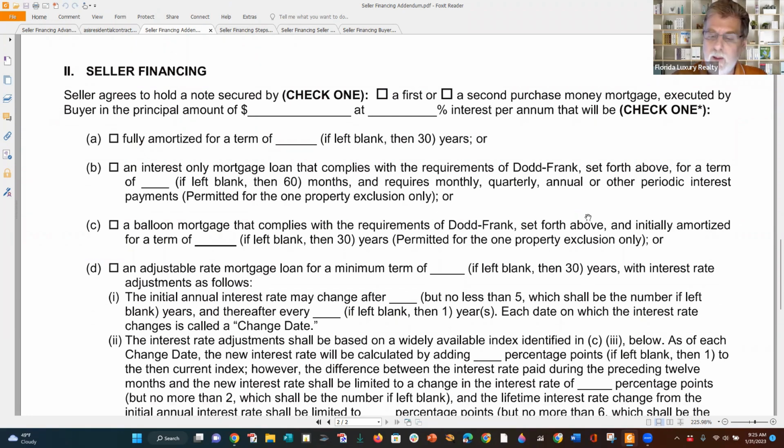I'm going to talk a little bit about that coming up: how much interest should a seller charge? It is my professional opinion that it should be a rate higher than the going rate. In the 3 examples I worked on with agents in the last week, 2 of them had a mortgage rate of 10%. The going rate is right around 7% right now.